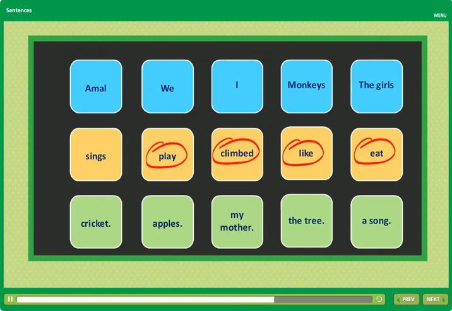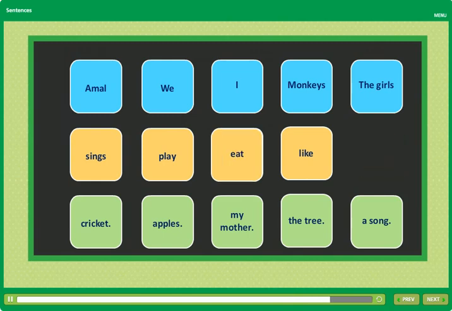If students choose a word that does not make sense or is incorrect grammatically, then briefly explain why they can't use that word. Remember that it's not a grammar lesson and focus on practicing sentence making. Eat.